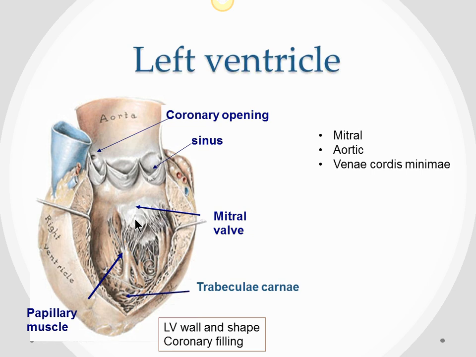The mitral valve has only two cusps or two leaflets, 1 and 2. So that's why it's called bicuspid. When it contracts, it will pull on the chordae tendineae, which will bring the leaflets close to each other and prevent them from being blown back into the left atrium. This is the next opening, which is the aortic opening. And this smooth area here is called the vestibule.